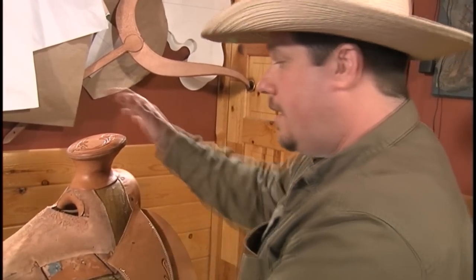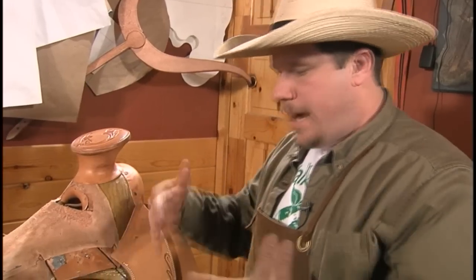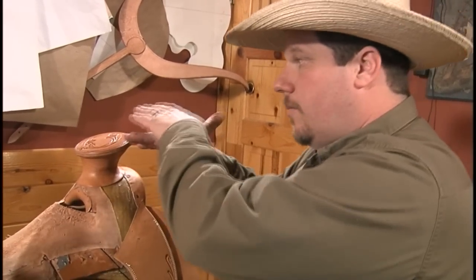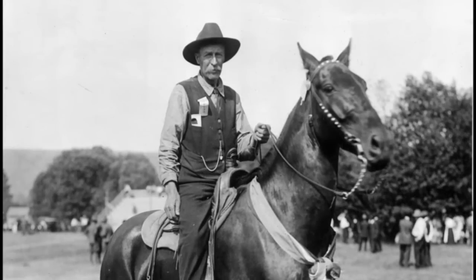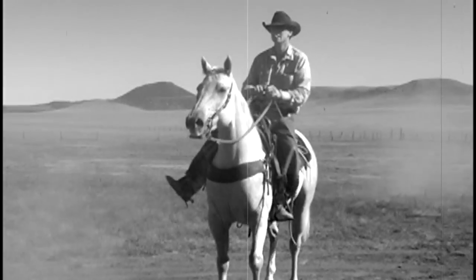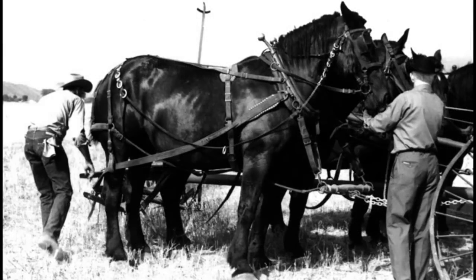Those older saddles didn't need a back cinch because the saddle cinched back far enough that it wasn't going to lift up when on the horse. The barrel of the horse wasn't as big then, and the backs were more hollowed, so when the saddle sat down and you cinched it up, it wouldn't move forward. Maybe 75 to 100 years ago, a cowboy needed a saddle they could afford — saddles were essential to riding, and how one rode determined the style of tack required.